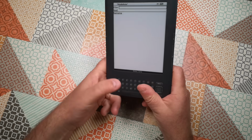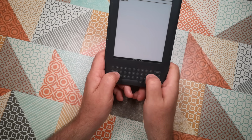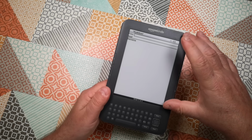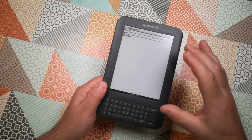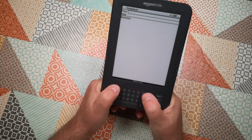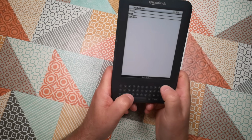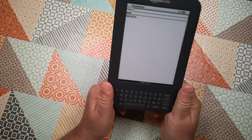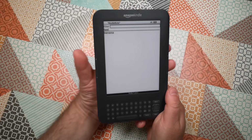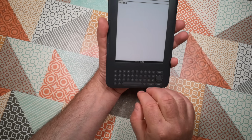So if you try to hold the device like this and use this as a kind of two thumbs board, it's actually quite uncomfortable because the device is just top heavy. The screen section is obviously got the glass screen in there. It's slightly heavier than the keyboard section. And so if you try to hold it and use it with two thumbs, granted my thumbs aren't the best thumbs for two thumb typing, but if you try and do that, it's continually trying to overbalance and fall out of your hand. So what about holding it in one hand and doing hunt and peck with the index finger or several fingers of the other hand?